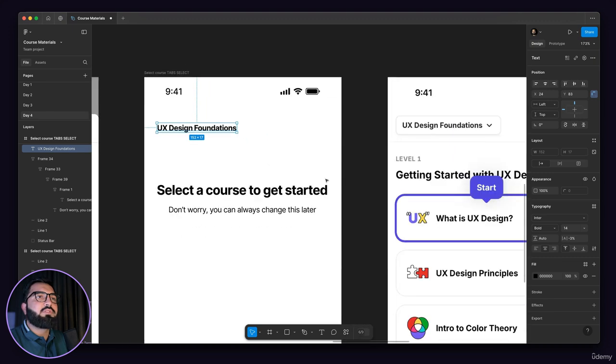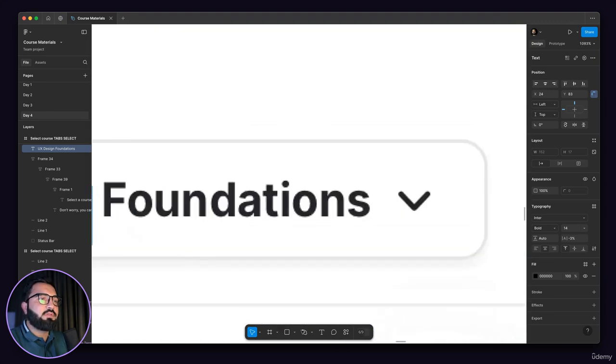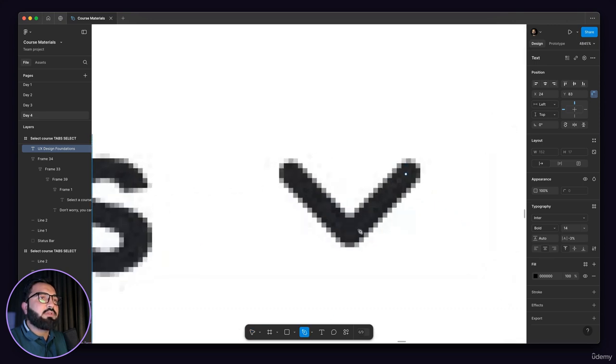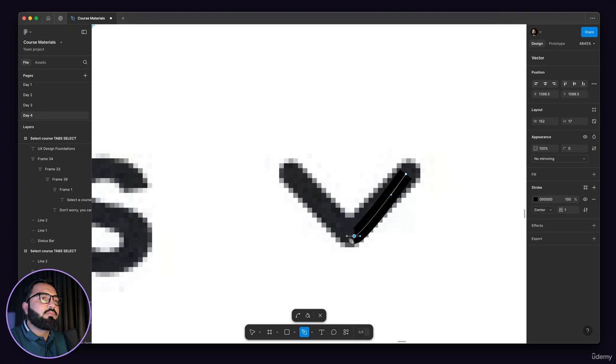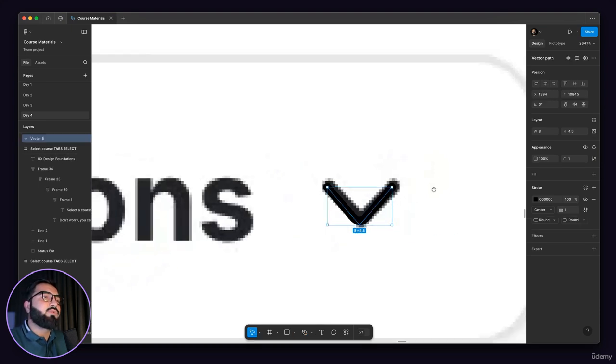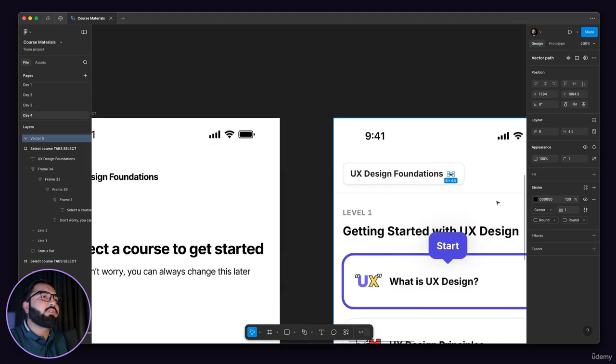Okay, so this one is created. Now I will come over here and draw this one. So to do that, this time I will use pen tool, select this one. Okay, let's try this one and this one. All right, and I will make sure this has a bit of roundness, and both of the ends should be round, and this one should also be round. Okay, and hit escape to go to the move tool, and I will copy it and paste it here.